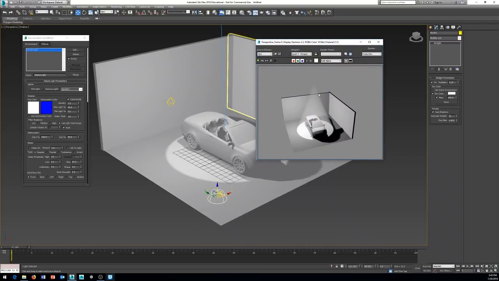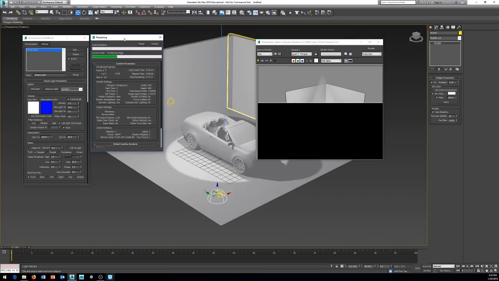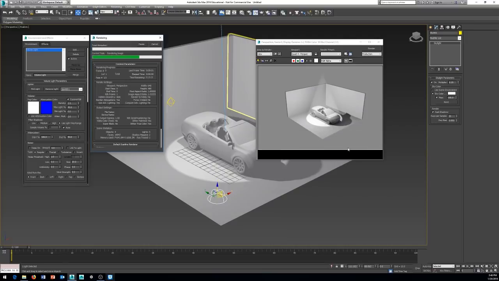Another thing that you will notice is that it takes significantly longer to render if we have our Skylight on, especially if we're casting shadows. And I'll bring this over here so you can see how long it's taking to render. Significantly longer. The reason for this is because we're casting rays to figure out where our shadows are. And what we can see is we have some softer shadows in those corners here, softer shadows around the vehicle, and again, longer render times.